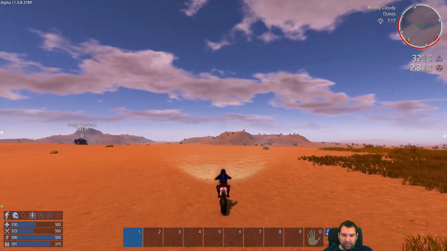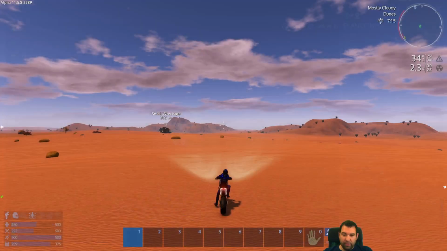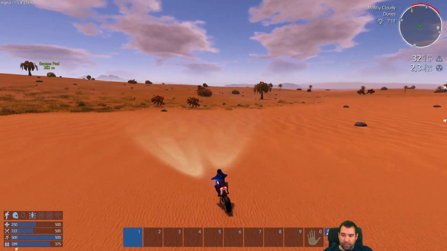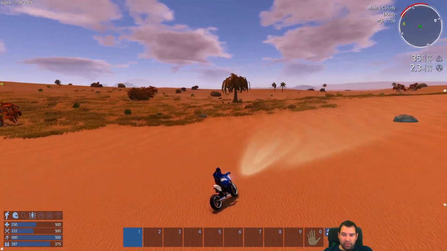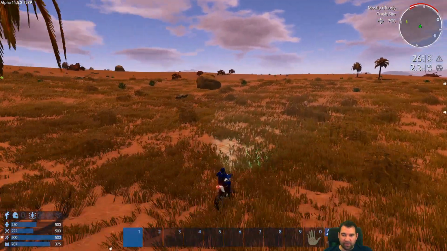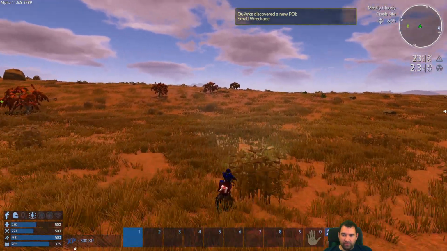Alright, so let's try to hit the waterfront. Wait, are we going this way? No, now we're going the wrong way. It may have been just me. Oh, there's more iron. We don't actually need that much iron. We already looted or gathered quite a few iron rocks. There's more copper, we have that too. We're actually looking for silicon.